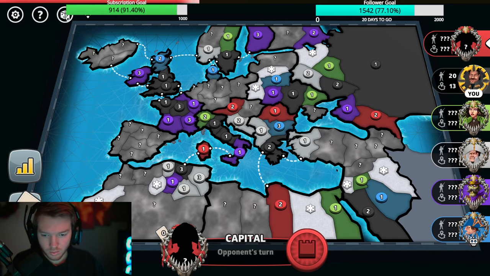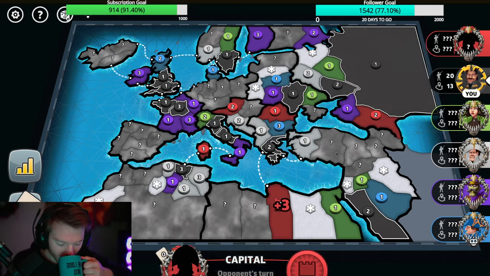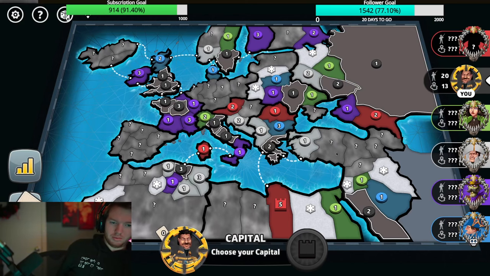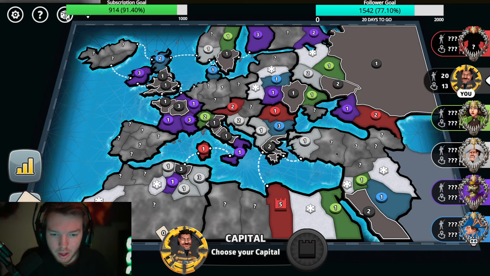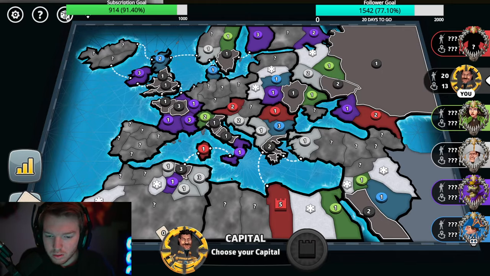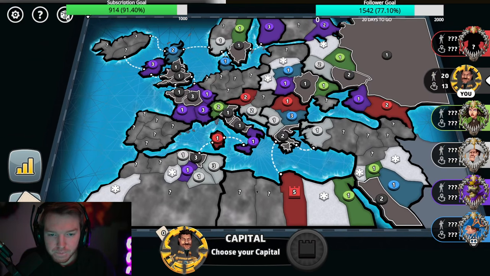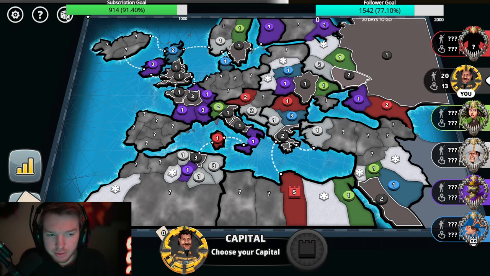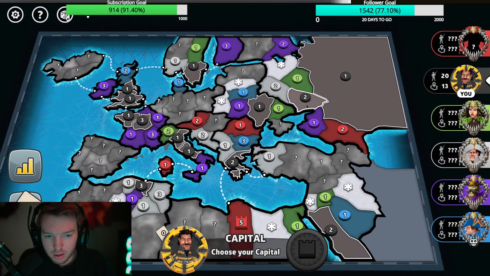Okay. Now, where do I put my cap at? I was honestly thinking about Greece until he did that. This one, JJL. Probably here. A stove. Karev would be so much better, but I think this is what's going to work out for me.